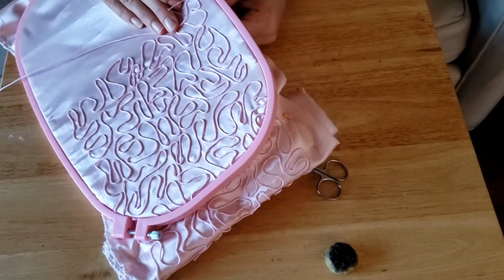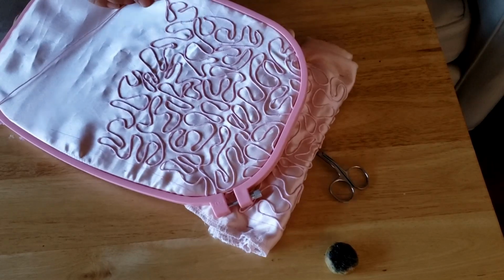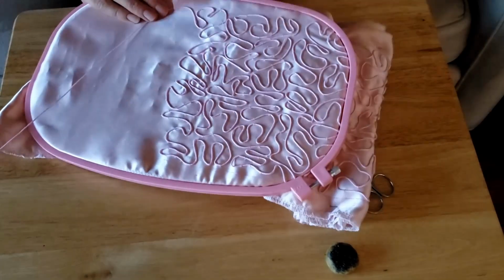Unfortunately, I didn't realize exactly how long it was going to take. As I'll show you here in a minute, I started out much tighter and closer together and then gradually got wider and further apart as I went on and got more impatient.